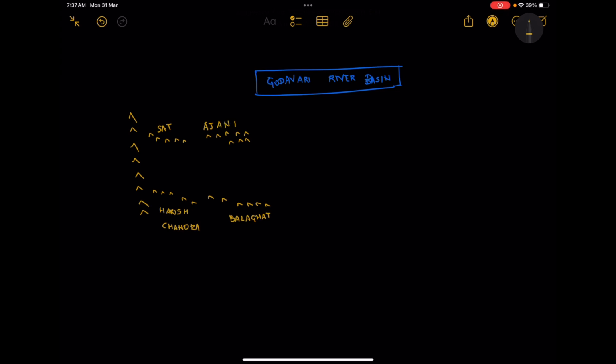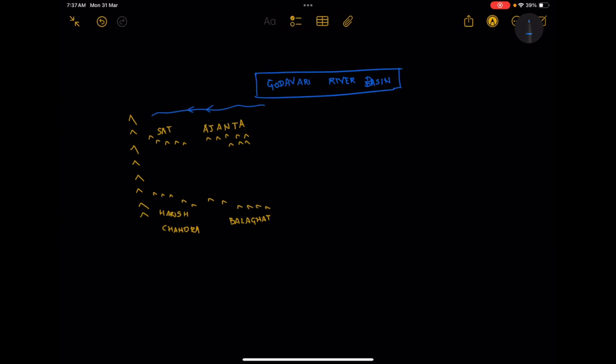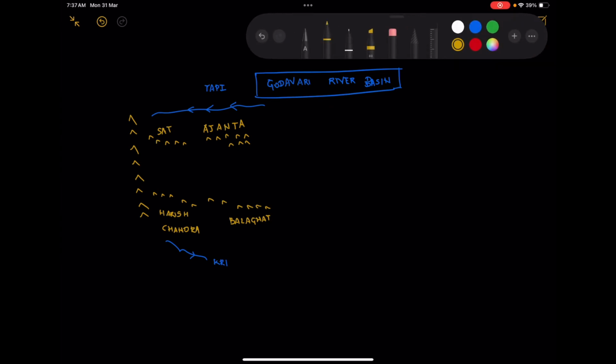Now, you might be wondering which river is actually flowing in the north. Well, I'm pretty sure you guessed it correctly. This is where we have the Tapi River Basin. I haven't uploaded the video on the Tapi River Basin so far; I'll do it shortly. So we just have to understand that north of the Godavari River Basin, on the northwestern side, we have Tapi, and then here in the south we have Krishna. Now, keeping the other rivers away for now, we can just focus on the large river basin of Godavari itself.